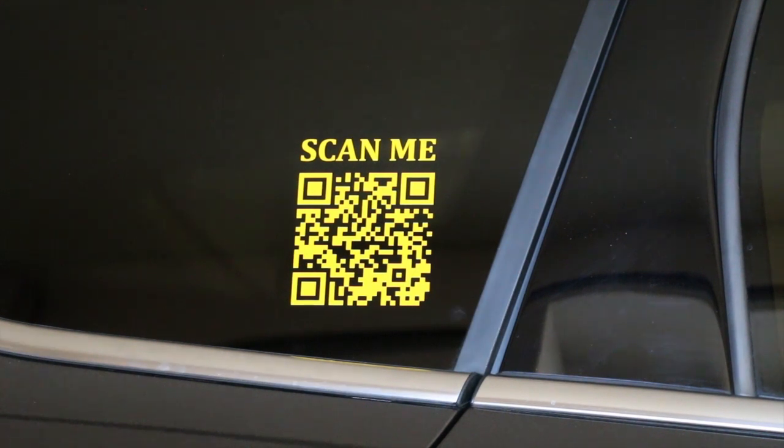So that's the way it works, and I'm very happy that it came out the way it did. One other thing I need to mention: since I was going on a dark vehicle, I needed to invert the image, so everything you see here that is yellow was originally black on my art file, and everything that looks black now was on a white background. Fortunately, the QR code reader will read the image whether it's inverted or in the original form — it can be either a positive or negative. Since I was going on a black vehicle, I thought I needed a light image so it'd show up, so I inverted it, had it printed, and it actually works just fine.